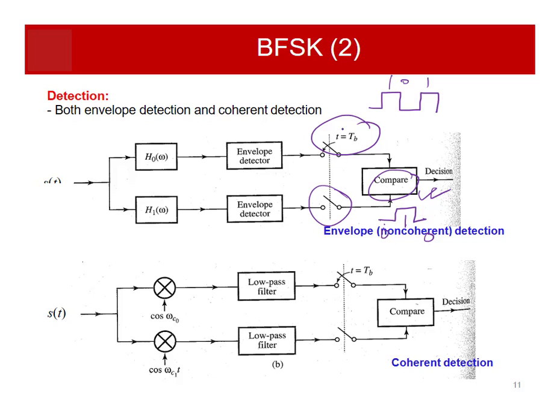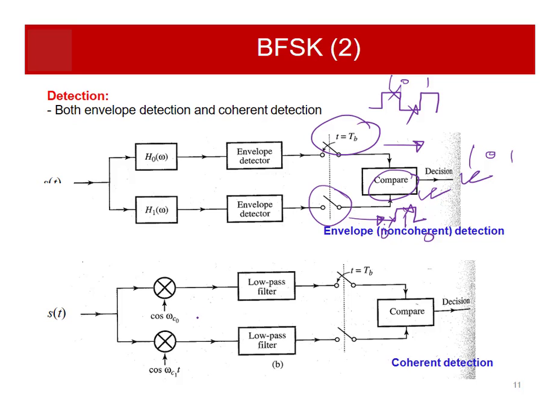So we have to sample values from here. Then after sampling we have to compare whether they are different. We know that this path is our main path and this path is our inverted path. Depending on this we will make a comparison. Let's say if this sample is high, then this sample should be low. If this sample is low, this sample should be high, because they're inverted paths. If this is matched by comparison, then we can decide whether the bit sequence is 101 or whatever else.